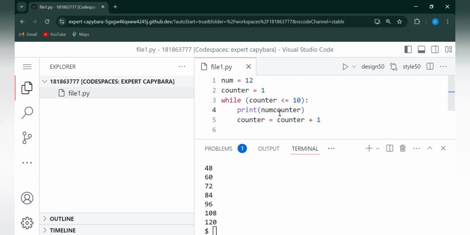In a table, we usually get the number first, followed by a multiplication sign, followed by the counter, and an equal to, followed by the result.